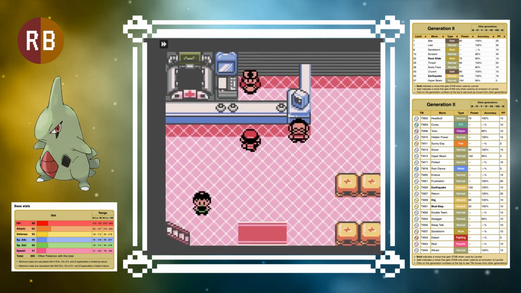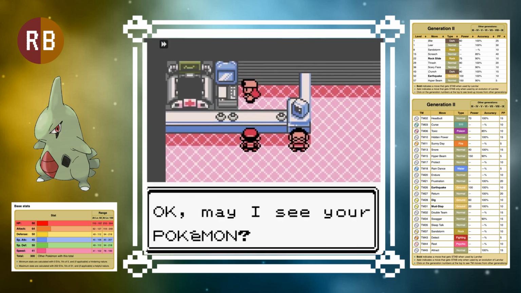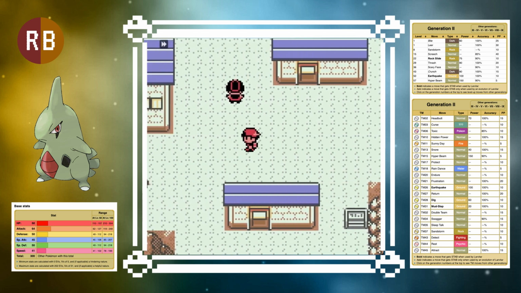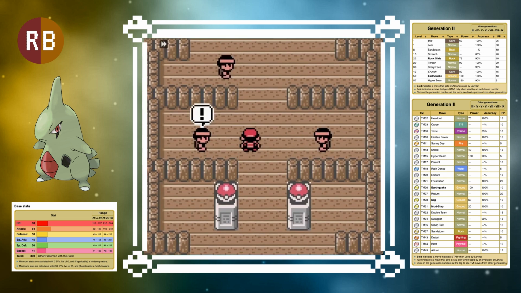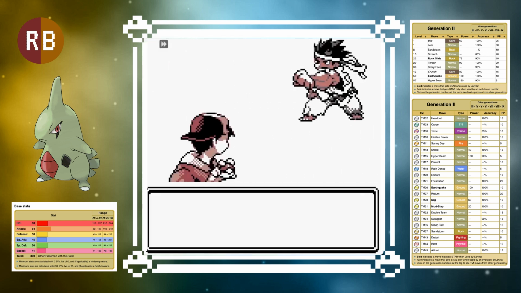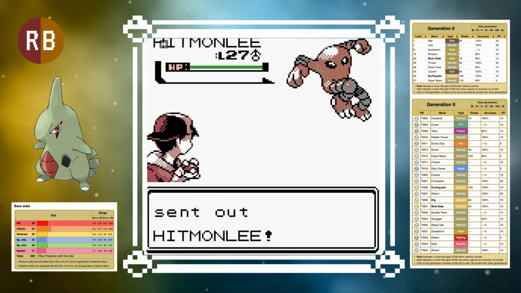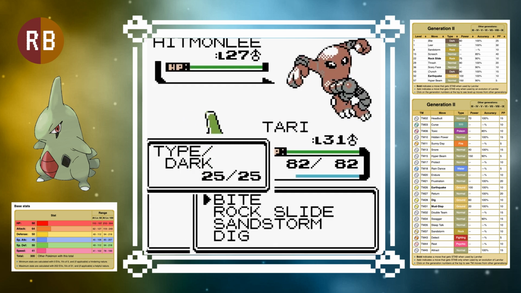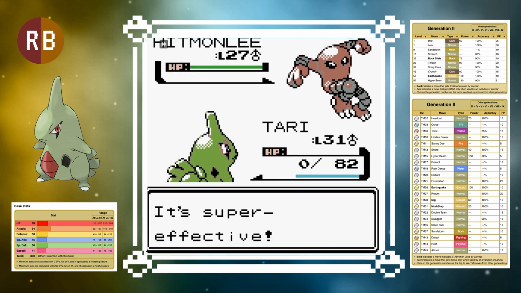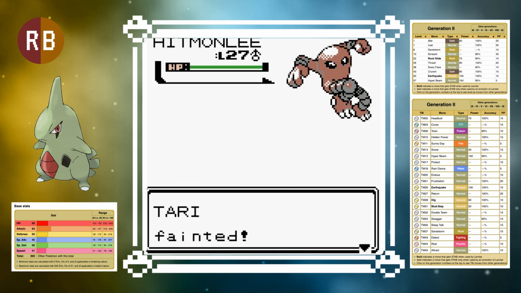After that, I figured instead of going over to Pryce, let's see how we do against Chuck in Cianwood first. We don't have the type advantage here, and it just seems worth my time testing how we're going to do. And then I came up against the trainers in his gym. So we don't outspeed, and Jump Kick is a one-shot KO. This isn't good.